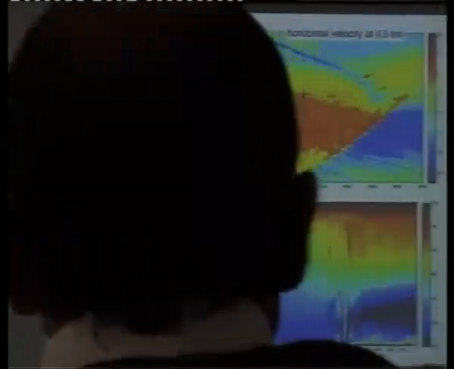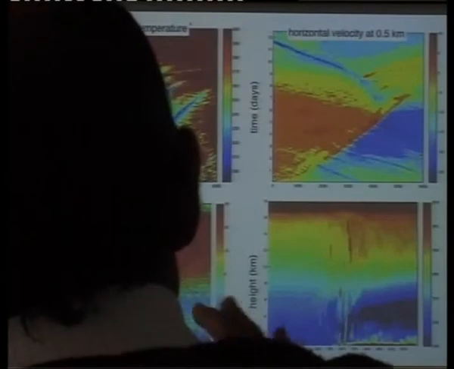Yeah, in fact, these animations are very fascinating. One question I have: do you get any organization of this on the MCS type, or does it just try overshooting individual plumes rather than any organized convection in this case? All the time what I see is just simple individual cumulonimbus towers rather than any organization on the scale of what you see in nature, like MCS. Yeah, but when you see the animation, you don't get that. I can show you the animation, but I'm not sure. Okay, I would be happy to discuss it later, but that is the impression I get.